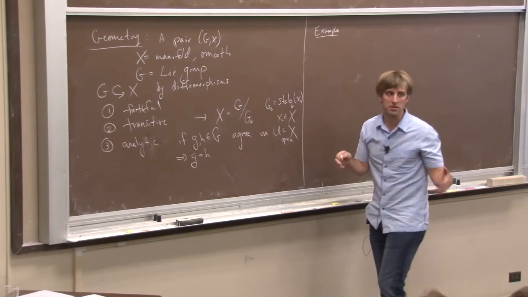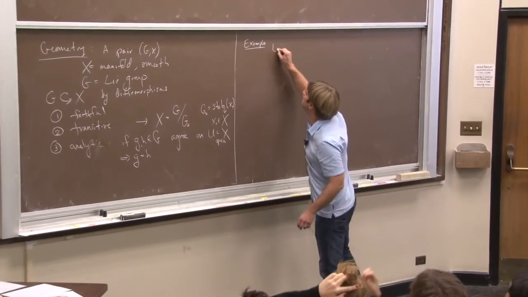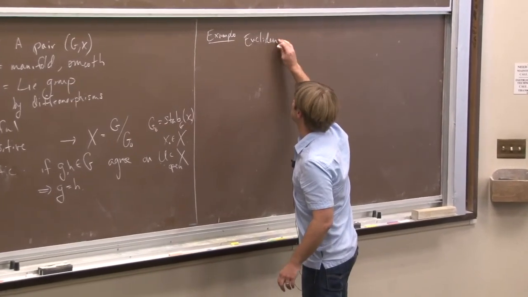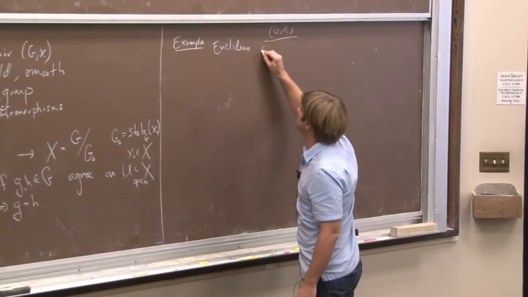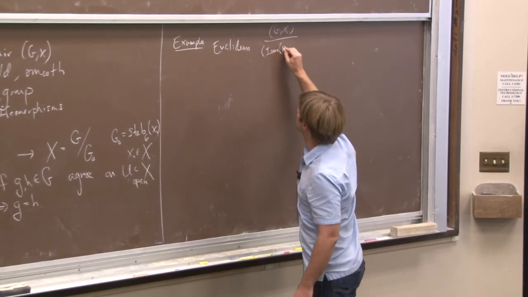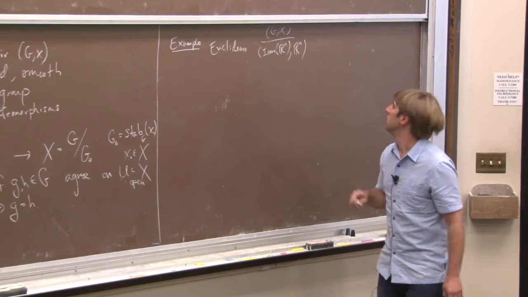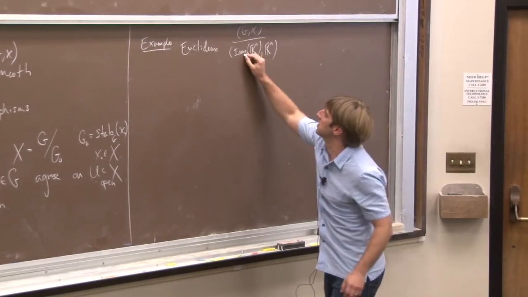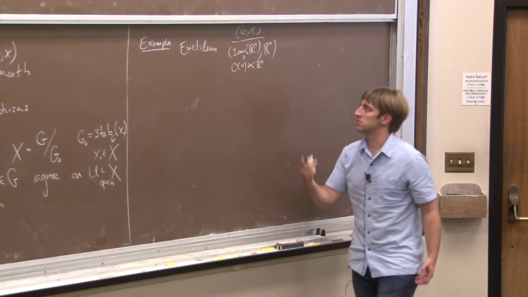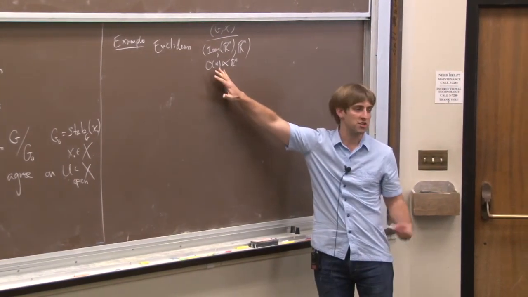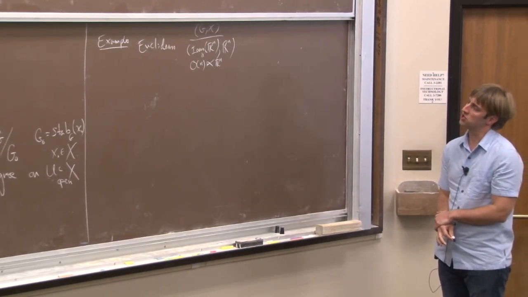Okay, so examples. We'll come to many examples throughout this course, but just to have something concrete in mind, there's Euclidean geometry. Here, GX is the isometries of a Euclidean metric on R^n, comma R^n. In case this means something to you, the isometries of R^n are, as I think everyone knows, a semidirect product of rotations, the orthogonal group, and translations. So this is one geometry.